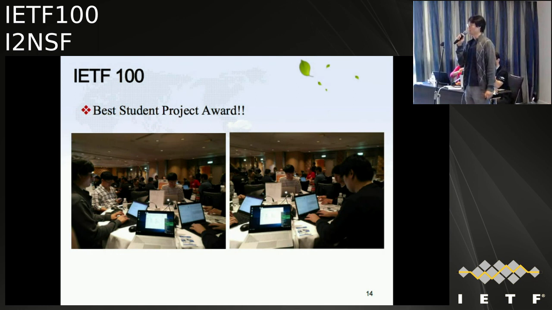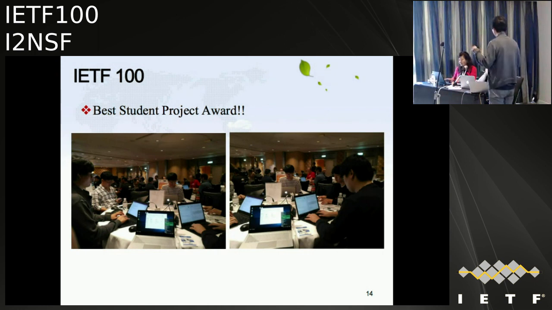Any question or comment? I have a question. I noticed that you have this client-facing data model. Is that to the controller or is that to the SFF function? Like a client-facing interface? Actually, that is between the I2NSF user agent and the user. Oh, yeah, user to the security controller. Sorry, I should have let you speak.